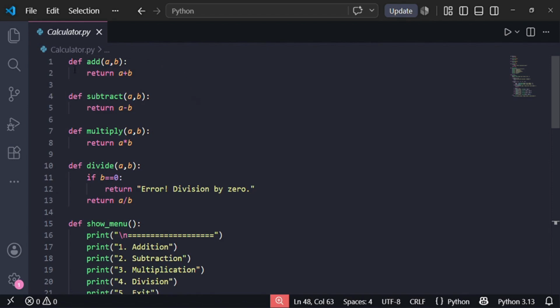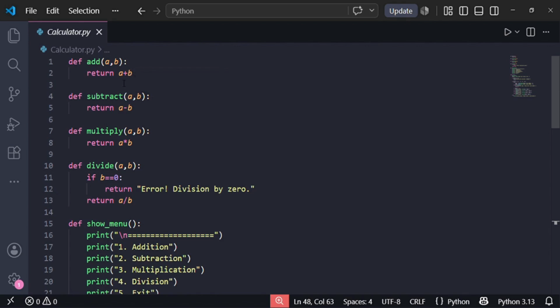Okay, so here you can see I have added 4 functions: addition, subtraction, multiplication, and division. So let's see first def add a comma b. So here the keyword def is used to define a function. Inside the parentheses we have 2 parameters, a and b. This represents the 2 numbers that the user wants to calculate.